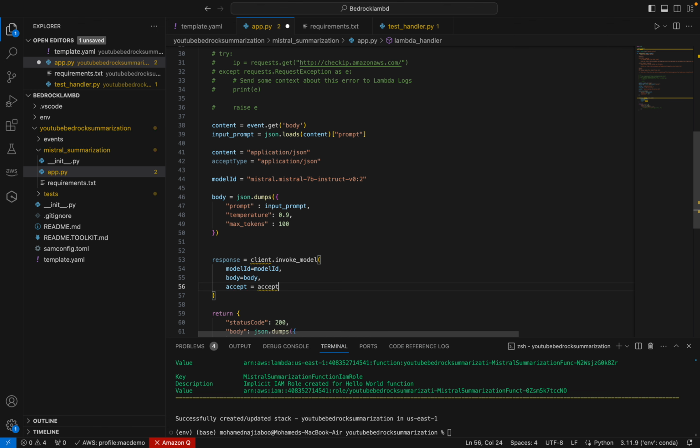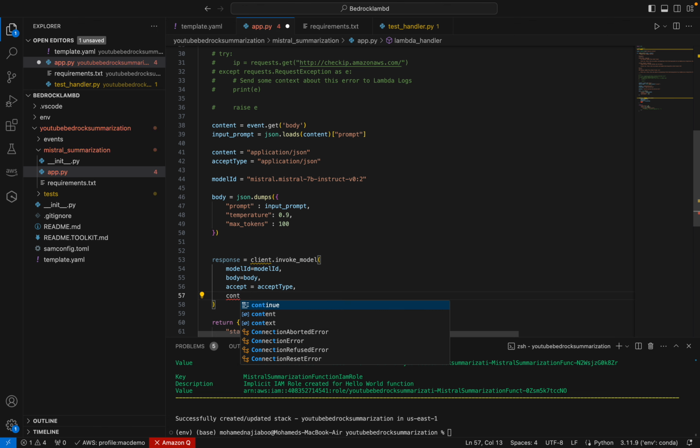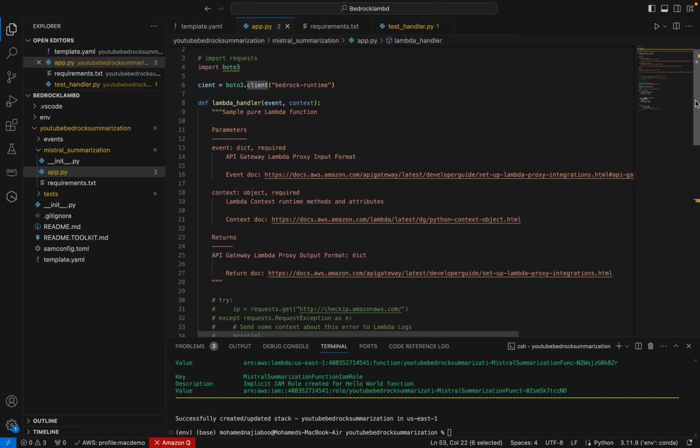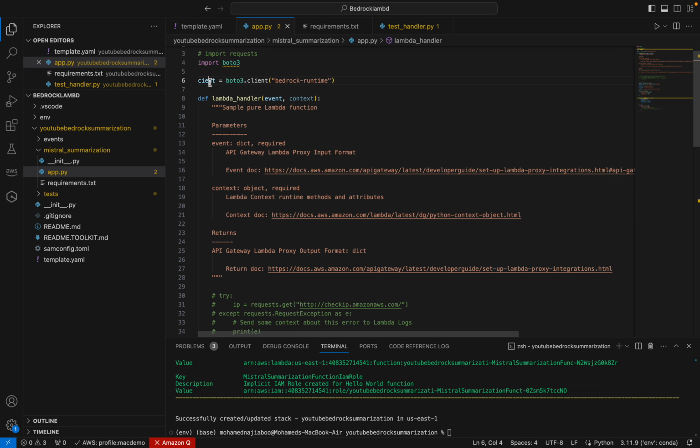This will be our accept type. Yeah. Then we can have the content. Content type will be content. Okay, so here we are calling the client. Let me save this. I don't know why this client is showing like this. Okay, so here we have a spelling mistake. Let me correct this to client.